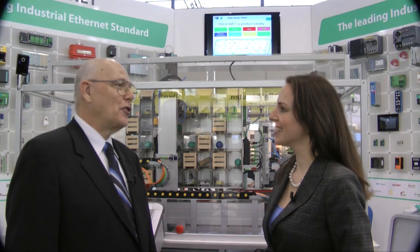Let me check if I have all the benefits. The first category was flexibility: open standard, topology, and functional safety. The second category was efficiency: one cable, diagnostics, and energy. And last but not least, performance with speed, determinism, and bandwidth. Those are indeed the top benefits of PROFINET by threes. Thank you so much, Mr. Henning. And thank you for joining us for PROFINET benefits on PROFIT TV. For more information, just visit our website, PROFINET.com.